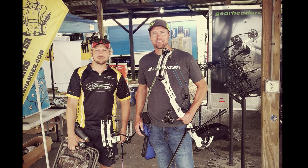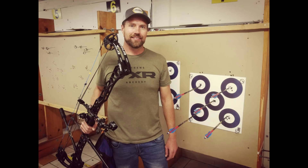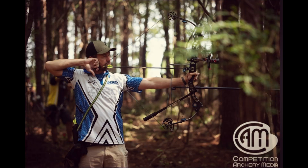The Fanatic was a parallel limb bow again and it aimed great, but just a little bit more inconsistent. After being a little bit inconsistent with the Fanatic, I decided to go back to Matthews, and the latest model then was the TRX. I got a TRX and had the same problems. Eventually I owned four of them — it's not to say it's a bad bow, I just didn't have the setup knowledge then that I have now. I went back to the Conquest and immediately saw a lot of improvements, shooting scores I hadn't shot in many, many years.